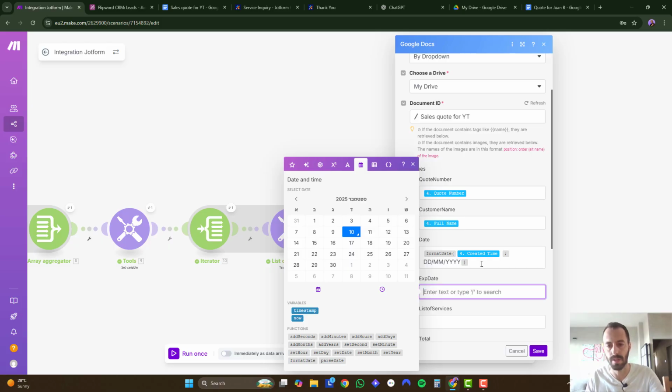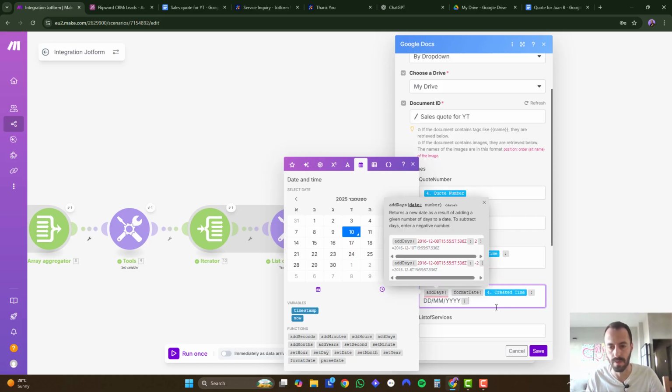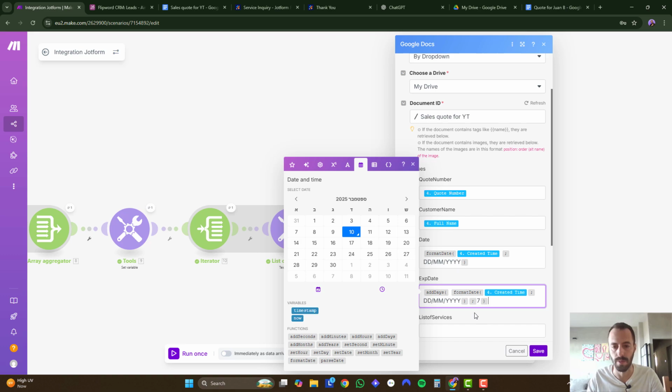Or actually, you know what? Let's put this and add days. See how it goes. Okay. Add days. Delete this, and then you want semicolon, and the amount of days is gonna be 7. Close it. Perfect.